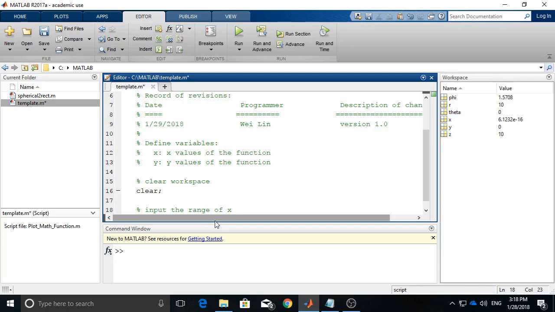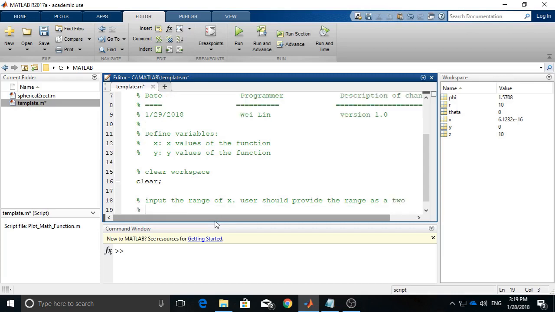This is something we need to do a further explanation. So how to define the range of x? Here we're going to say user should provide the range as a two-element array or vector.